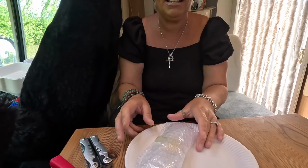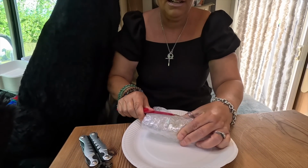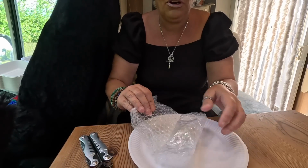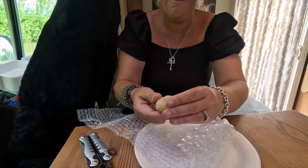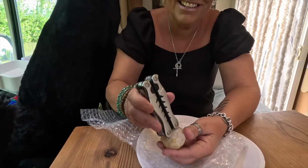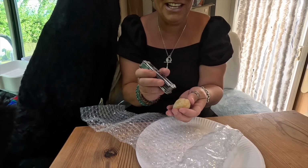Now, I know it sounds like I'm going on these treasure hunt things like a kiddie's toy, but I think this is meant to be something nice and proper. So it is a real stone. It's not one of those things.